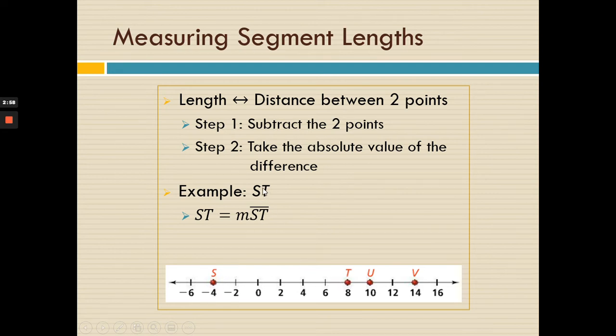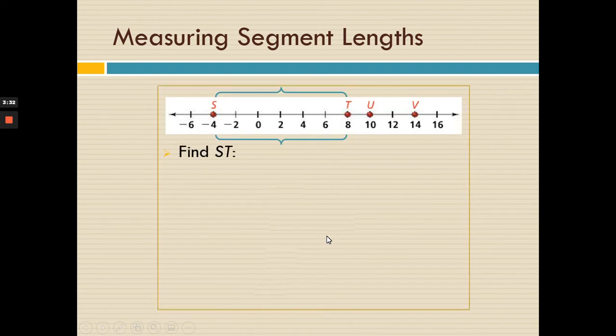All right, so when you see ST by itself with no symbol on top of it, it's talking about the length. So in your left-hand column, when it asks what is the difference between ST with nothing on top and ST with the segment on top: ST with the segment on top is referring to the object itself. ST without anything on top, like this right here, is referring to the length. So that's what we're going to look for, the distance from S to T. Now we can find that pretty easily, which we're going to do right here.